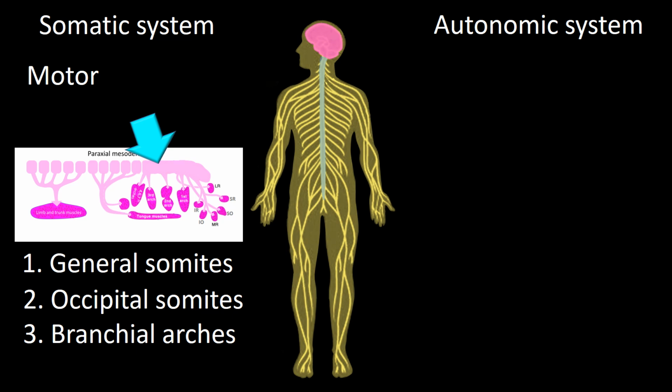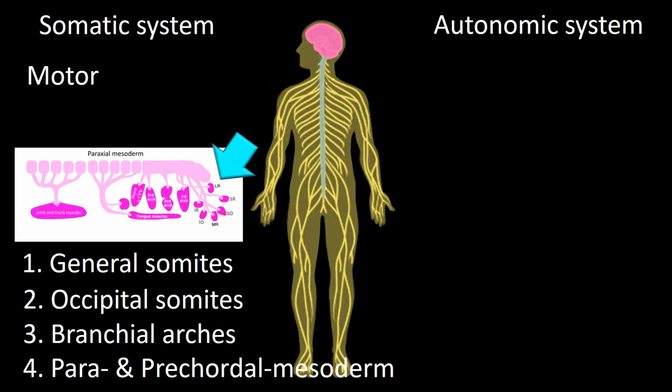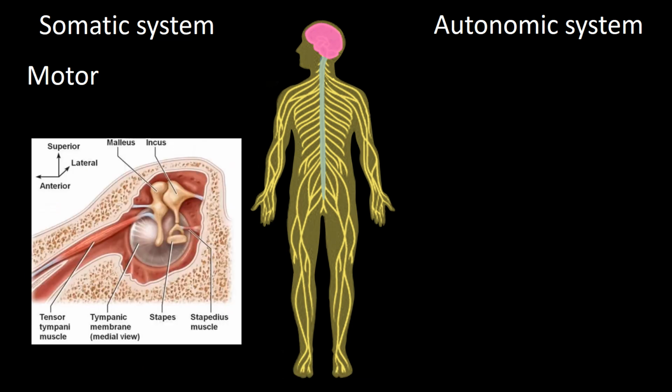These muscles are often referred to as branchial arch muscles. And for some authors, the sternocleidomastoid and trapezius are in this group. Those derive from paraxial head mesoderm and precordial head mesoderm, the extraocular muscles. The middle ear muscles cast a shadow on the use of voluntary control to define the motor arm of the somatic system, because neither the tensor tympani muscle nor the stapedius muscle are under voluntary control. Yet, we will consider them somatic system muscles.